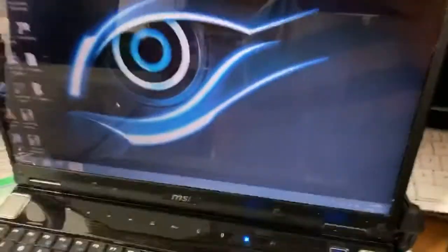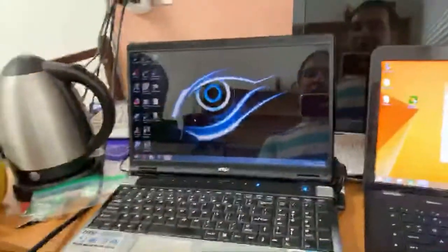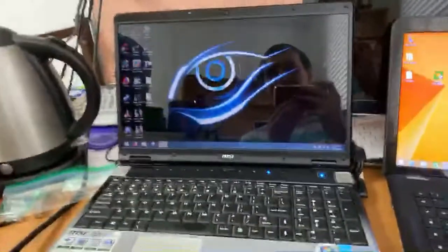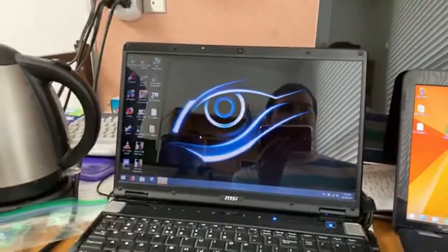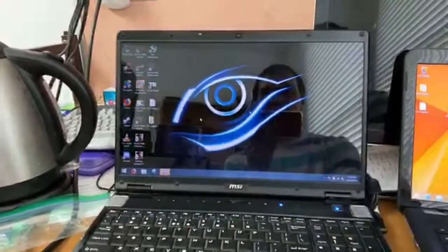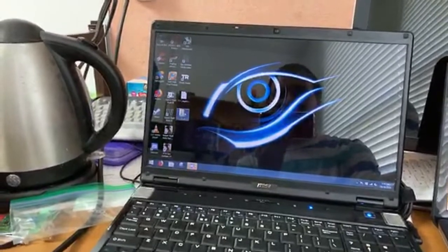Then Windows 8 came out, and I ran it on a crappy ThinkPad T60 with a Core Duo. Don't ever do that. It's really slow. I mean, it worked for the time, but don't ever do it these days. It's really bad. And for that matter, don't do it on Windows 10 because it's even worse.